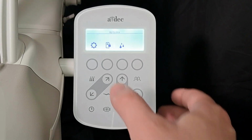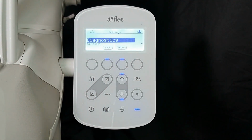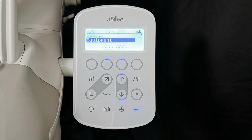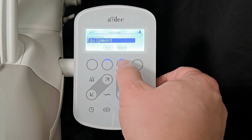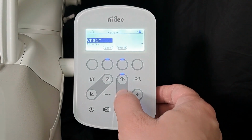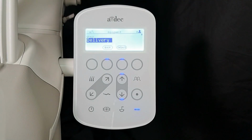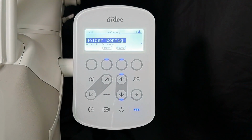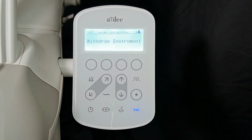Enter the Settings menu. Scroll down to Equipment. Then to Delivery. Select Holder Configuration.